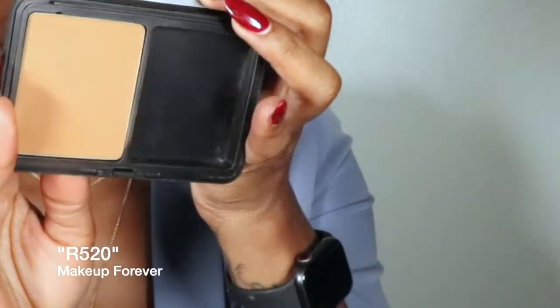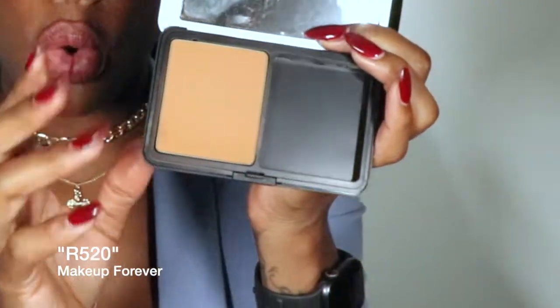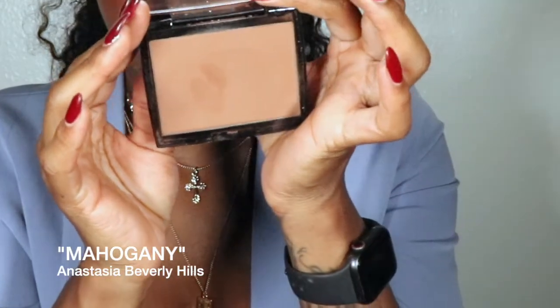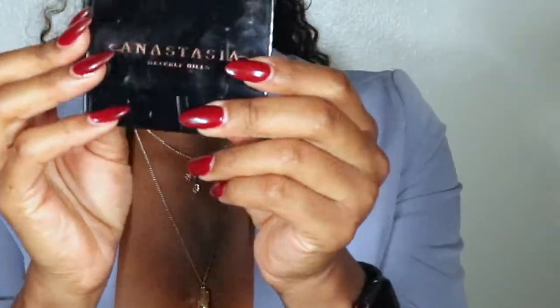On to powders — one of my favorites is Ben Nye. It has amazing powder; it goes on very velvet-like and smooth, and when I'm baking with it and sweep it away it looks airbrushed. The other powder I use is like a really pretty warm brown — coconut, nutty feel and color. That's R520 from Makeup Forever, one of my favorites. And this one from Anastasia Beverly Hills I use as a bronzer and also as a finishing powder — it's beautiful.